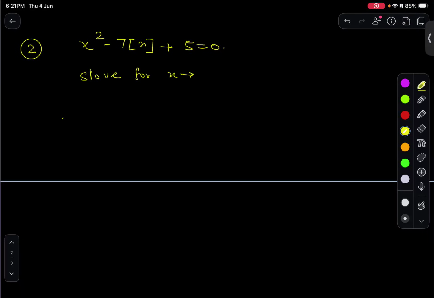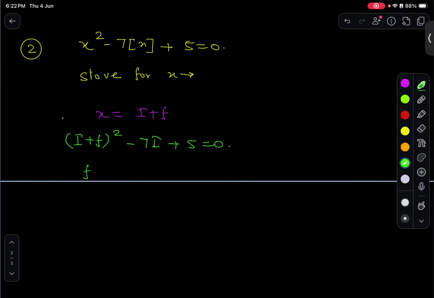So, can we say we have to solve this for the greatest integer, and the equation is x square minus 7 times the greatest integer plus 5 is equal to 0. Now we have to make sure what values of x can lie there. So this x I can assume as I plus f. If I take this as I plus f, then (I plus f) whole square minus 7i plus 5 is equal to 0. This has to be an integer, right?